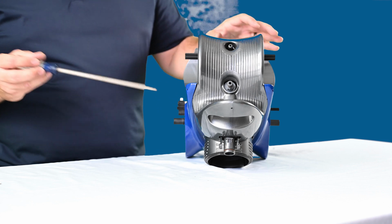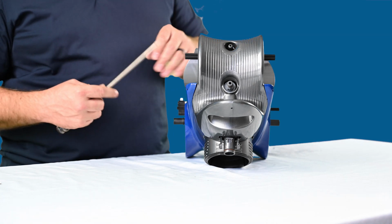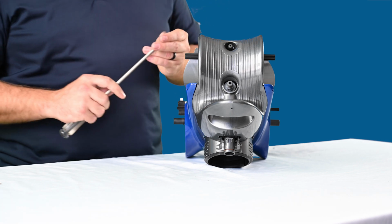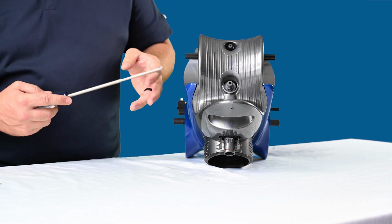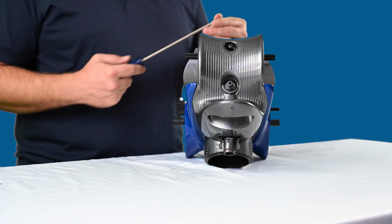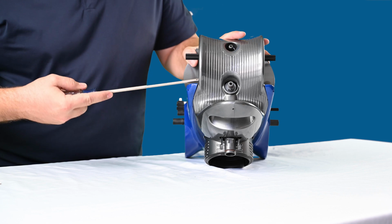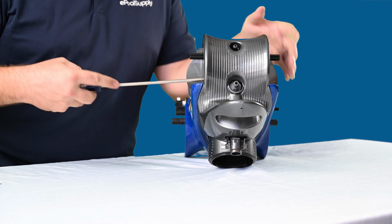So like I said, you're going to locate each of the screws. There's two on each side. All you're going to need is a Phillips head screwdriver. For most of the screws, I like to use a larger head screwdriver just because it makes it a lot easier to get these screws out. If you use a smaller one, you take the risk of stripping them out.